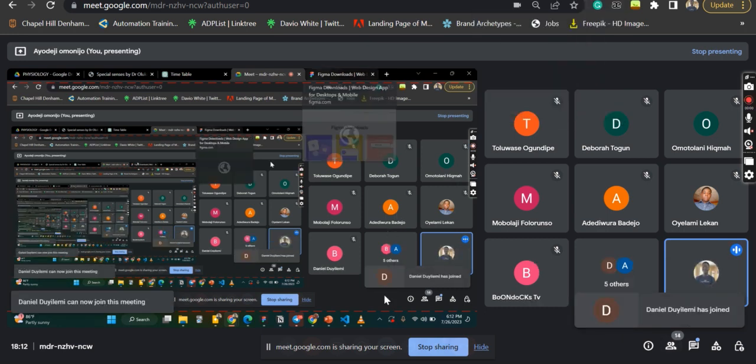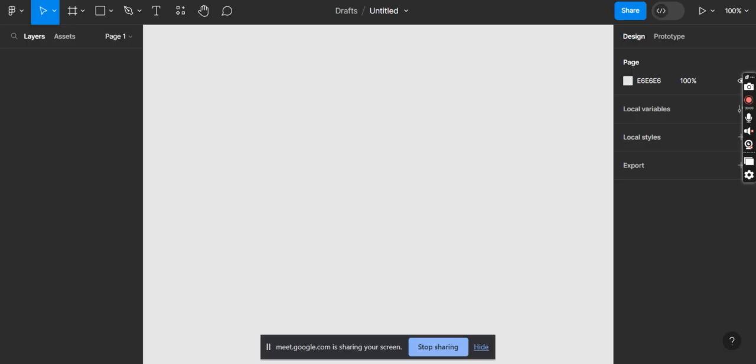Okay, so we can go back to Figma. If you download your Figma, you can just sign up and get started. So this is my Figma page. I just created a new Figma page, so I'm going to be running you through the basic things we use in Figma. This is our canvas, right? You can zoom in and zoom out, but you cannot really do that because there's really nothing on it yet.